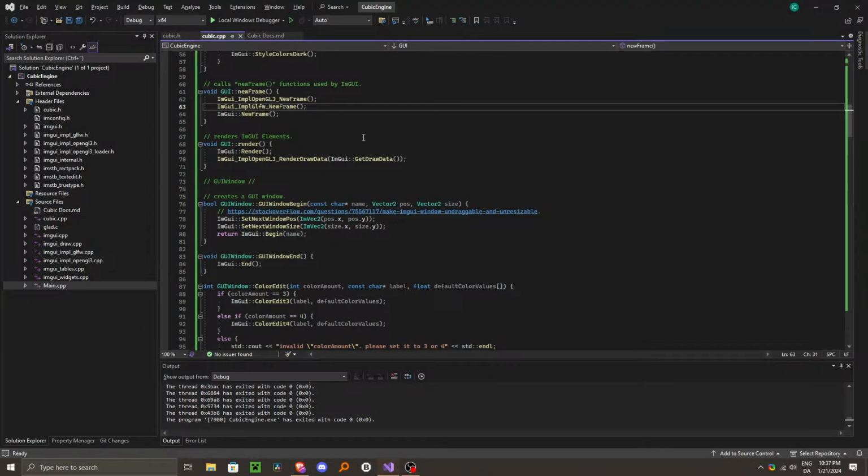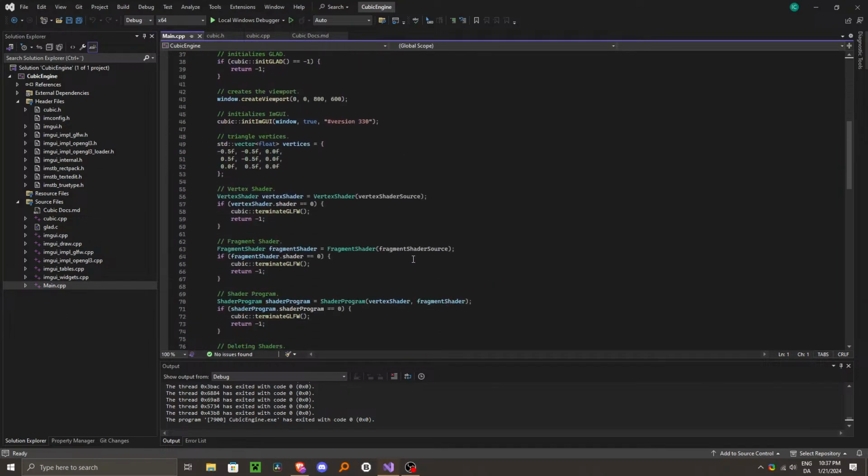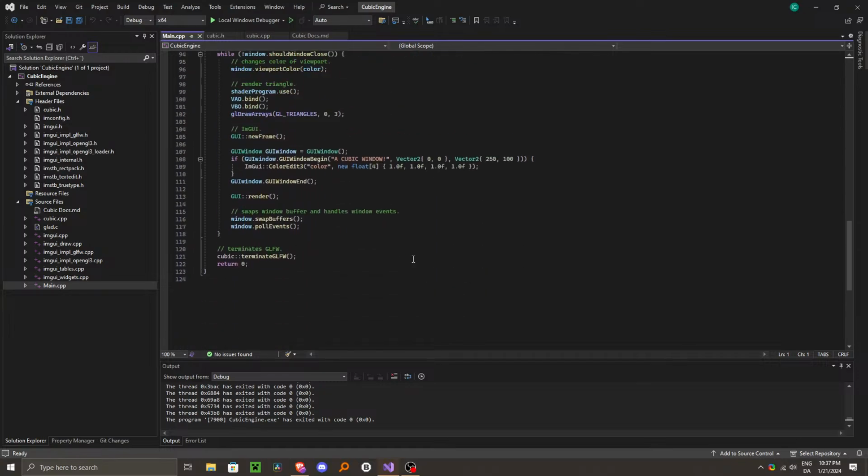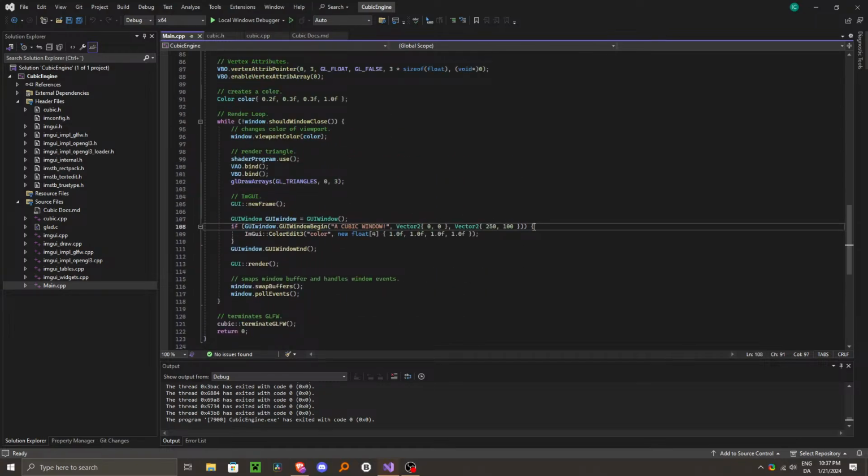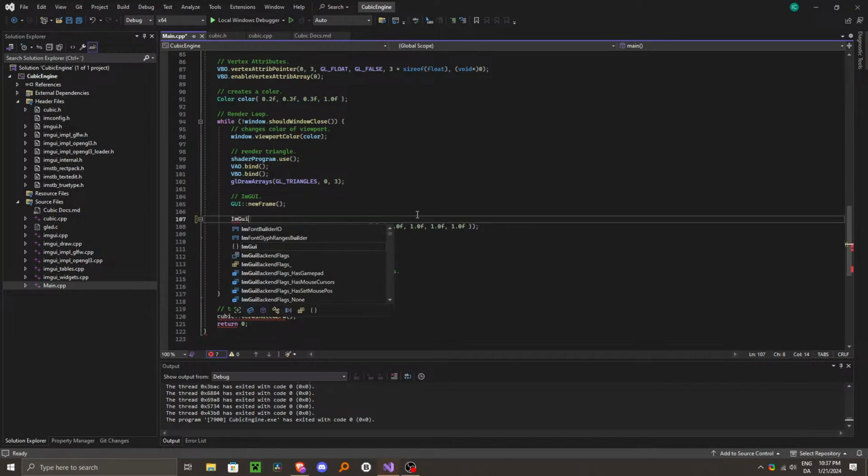Okay, what I'm going to try to do now is click open the main. Instead of getting mad, I'm just going to replace this code with a normal window. Let's see. ImGui Begin, just with a normal window.